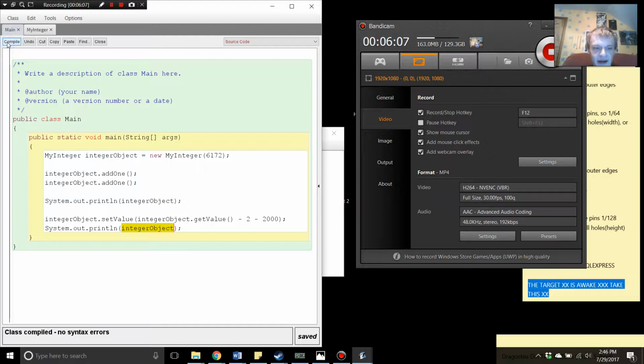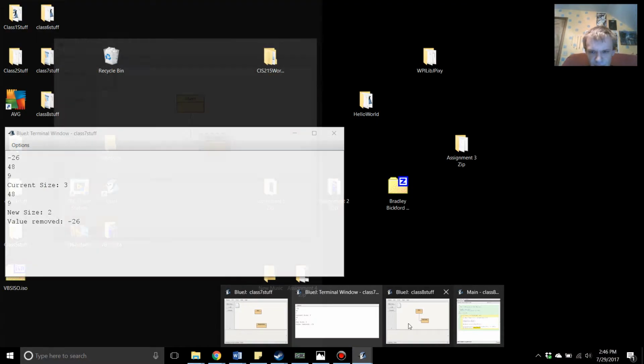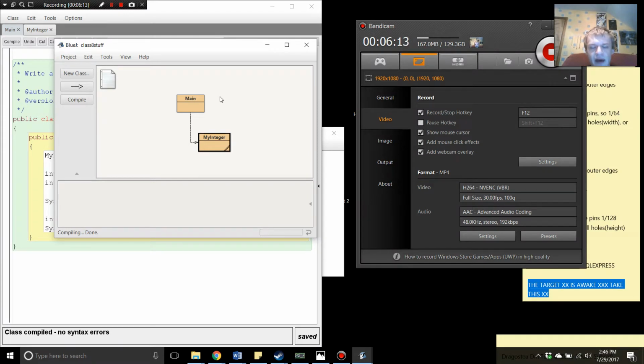So let's compile our code, and we'll go into BlueJ, and we'll see that when BlueJ recognizes that a particular class makes use of another class, it will put this arrow. This is a uses relationship. This says that main uses MyInteger. And that's something to keep in mind.